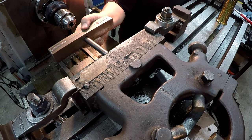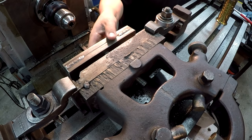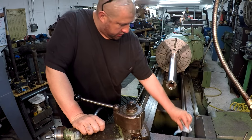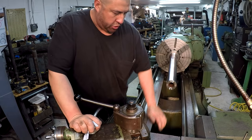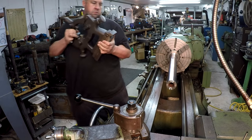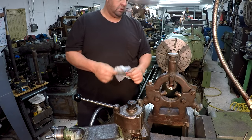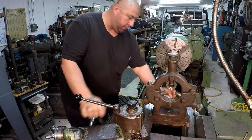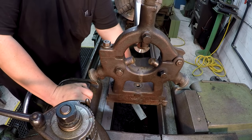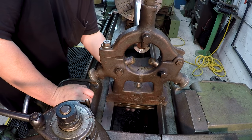There's the clamp and the stud. Looks like it's going to fit in there just right. All right, I'm going to bring the steady rest over here. I'm just making sure that the ways are clean, no grit or any metal particles there on the ways. Now we need the stud and the nut, I mean. All right, let's see how this thing lines up. Oh yeah, there we go.